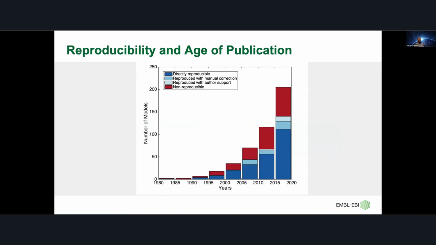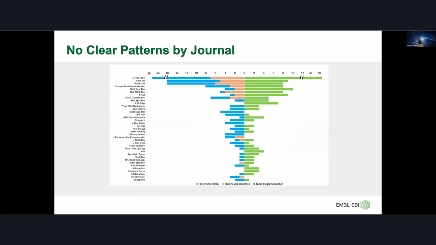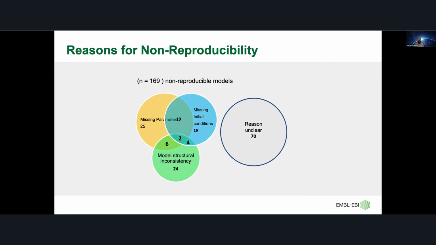We looked at the age and saw if there is a difference in reproducibility. The proportion of reproducible and non-reproducible models is more or less similar across all the timelines we analyzed. And of course, we get more responses from the authors for recently published papers. And we looked at the journals, and there's no clear pattern between reproducible and non-reproducible models across the journals. For some journals, we had very few manuscripts, so we cannot label a journal good or bad based on this. However, we had a good collection of models where we can dive a bit deeper and see what the probable causes of non-reproducibility in these models are.